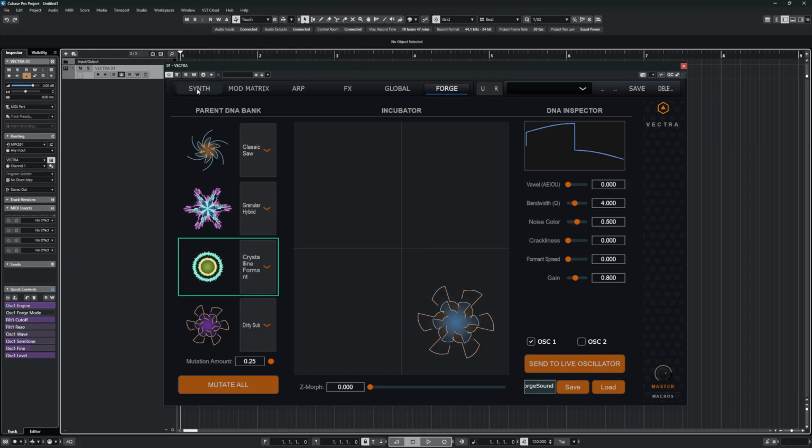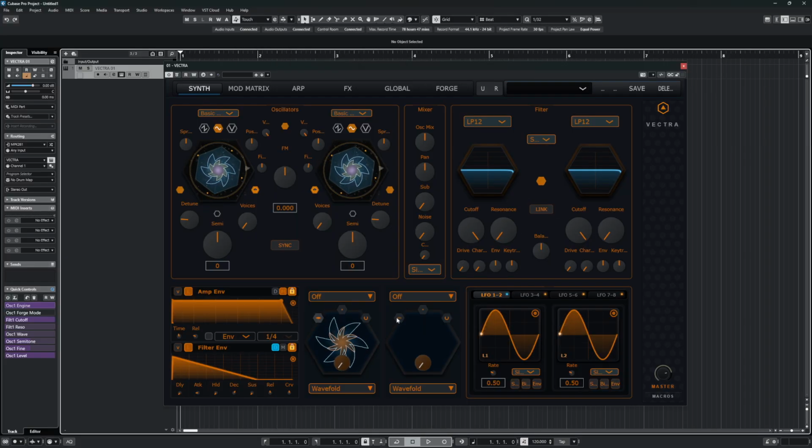And we also have something called the reforge mode, so I can take any wavetable and just reforge it. Like right now I took the basic wavetable and non-deterministically changed it. I can also revert that, since it's non-deterministic, I can go back.